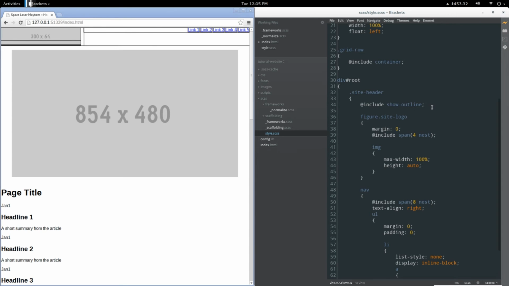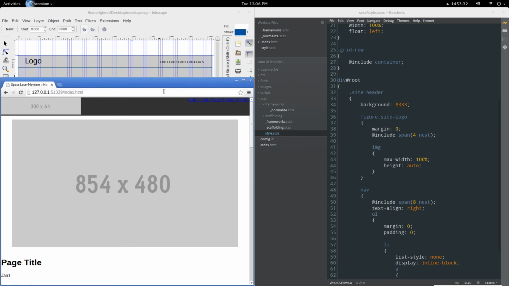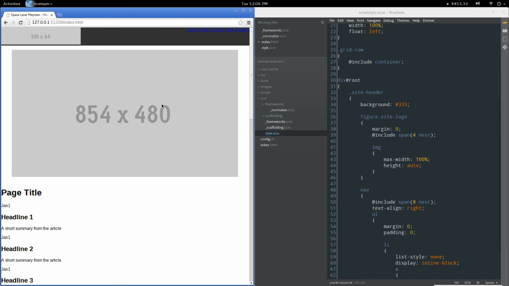So now we can just remove this debug mix-in, and we'll go ahead and set the background color to a very dark gray, just to show some visible separation in the site header, and maximize this. So we see we've got a top header bar, we've got a full width wrapper around it, and we have all of these elements that fit nicely within that, within the header on the grid row.